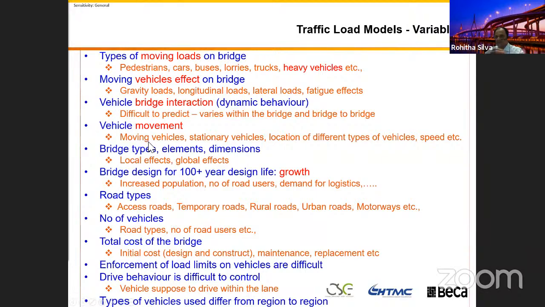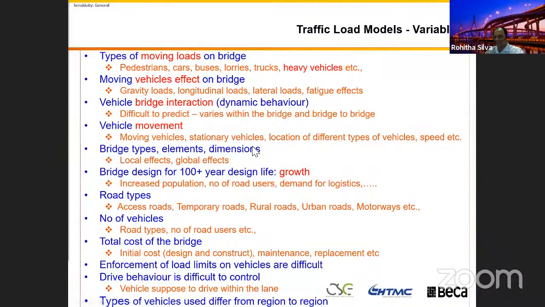Yeah, when you are driving, it could be a moving vehicle, it could be stationary, right? You can drive, you can stop, you can do so many things. You can have many different speeds on the bridge. It's all variable. You can't control them, right? They are all unknowns. You have to design your bridge, you have to get your bridge live load model to accommodate all those things.